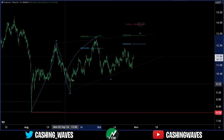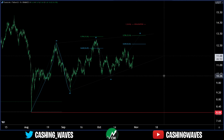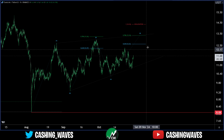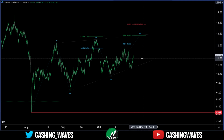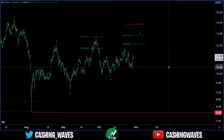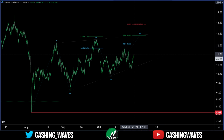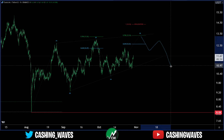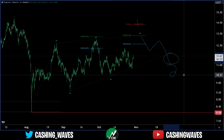That is where wave 3 would end up being the shortest wave in this count. Okay, so this is what I'm looking for to get involved. I'm not currently in this. If we get a pullback here, I might consider getting in. I'm in quite a few trades right now. I don't want to over leverage myself in this spot, but I would be very interested if we got this one too, buying the pullback in this area.